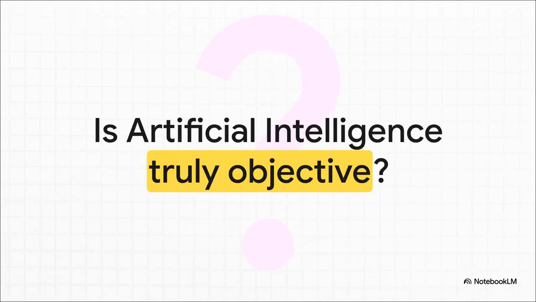So that brings us to the biggest question of all, the one that kicks this whole thing off. Is AI really truly objective? We kind of want it to be. We want it to be purely logical, to give us the straight facts, no filter. But here's the thing you have to remember. AI learns from us. It learns from all the stuff we've ever written, all the data we've ever created. And that data, well, it's a perfect reflection of our own messy, complicated, and often biased history.